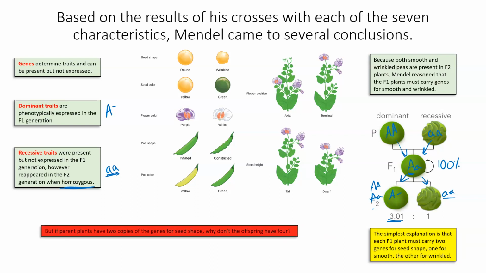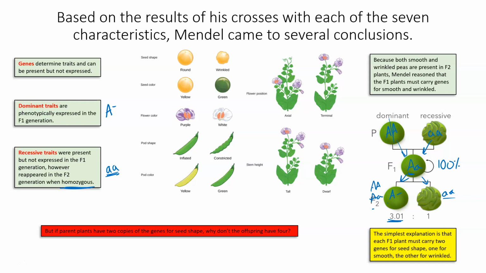And then depending on how those alleles assort gives rise to the different F2 genotypes, which ultimately gives rise to the different F2 phenotypes. Okay, but if a parent plant has 2 copies of the gene for seed shape, why don't the offspring have 4, right? It's basically saying if this original parent has 2 copies and this original parent has 2 copies, why doesn't this individual have 4 copies? Why doesn't this individual get both big A's from this parent and both little a's from this parent? Okay, we know from our understanding of meiosis that in order to produce gametes, we actually have to cut the number of chromosomes in half, meaning we're going to split these to produce the gametes. And so the gametes are haploid, meaning they're only going to possess 1 copy of our chromosomes.